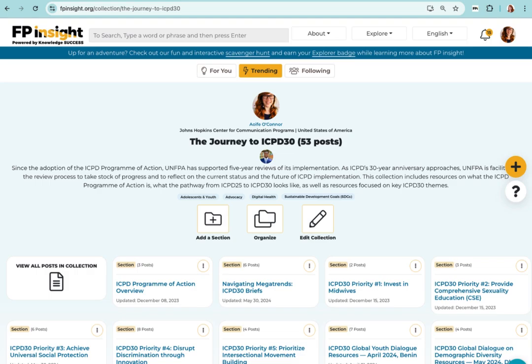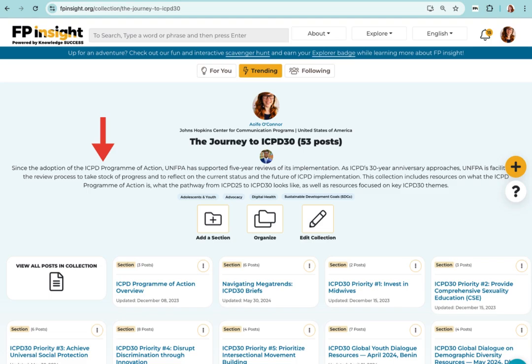That's why we recommend that to build a strong, shareable collection, you follow 5 simple steps. Let me show those steps using the collection shown on the screen. Step number 1 is that it's important to start with a strong title. Make sure you give your collection an interesting title that clearly reflects the FPRH topic that it covers. Try and come up with a catchy title, so someone viewing it would be curious to learn more. For example, I made this collection to help FPRH professionals follow along with the ICPD 30 Global Dialogues, and so I chose to give it the title Journey to ICPD 30.